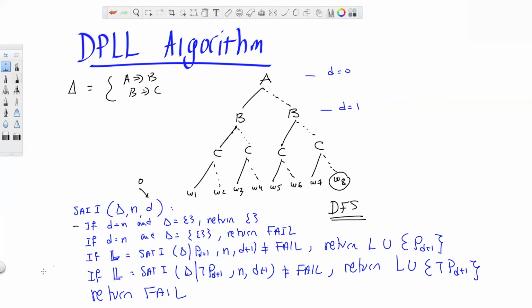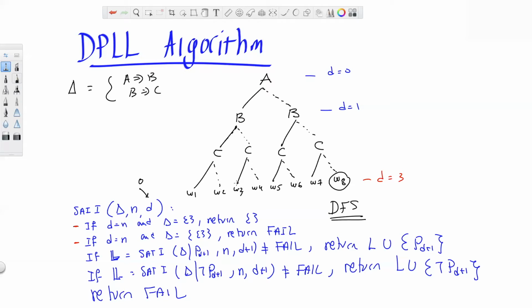So these are the 2 cases where I've reached a leaf node, right? So the depth equals n, so depth 0, 1, 2, 3. So this is depth 3. And in that case, what are the base cases? As I go down, I'm conditioning the knowledge base on the variable setting. So if I have A and I go down here, I'm going to condition the knowledge base on A being true. If I go down here, I condition further on B being false, and so on.